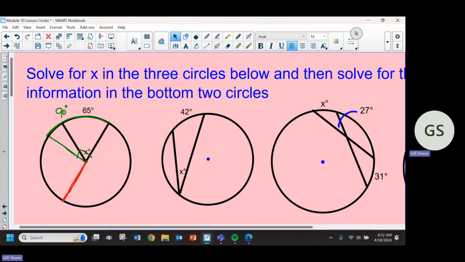Well, what angle is that? If I tell you it's perpendicular, 90. Well, 90 is 1/4 of a full way around. That's 1/4 of a circle. It's a quarter of a circle.